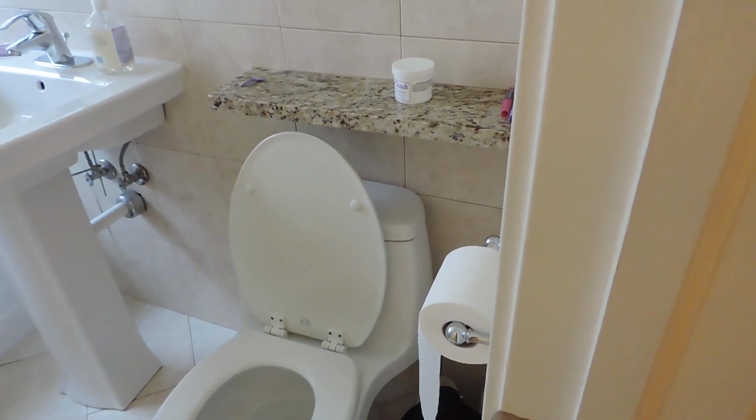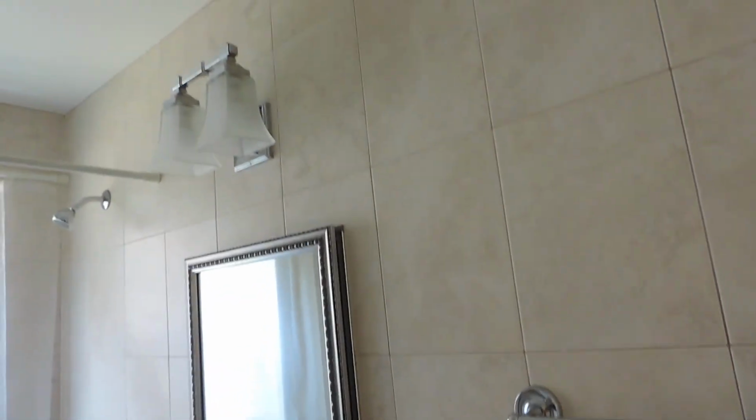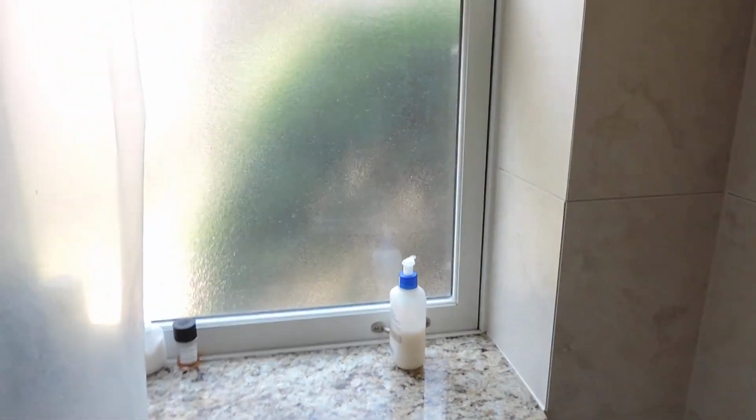Then we have the primary bathroom, a little bit bigger, ceramic floors. Again, we have the rock shelf above the tank toilet, pedestal sink, which is new and very nice, another medicine cabinet behind the mirror, fixture, and the fan. Now the fan is really important because without moving the air and the moisture, you get that mildew mold buildup that nobody likes, and vintage buildings are well known for. We also have these newer windows, and you can see the shelf for products. That really helps because you can open and air the room out after the shower.